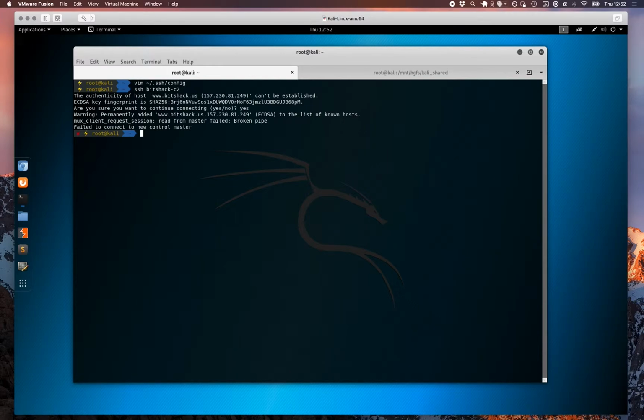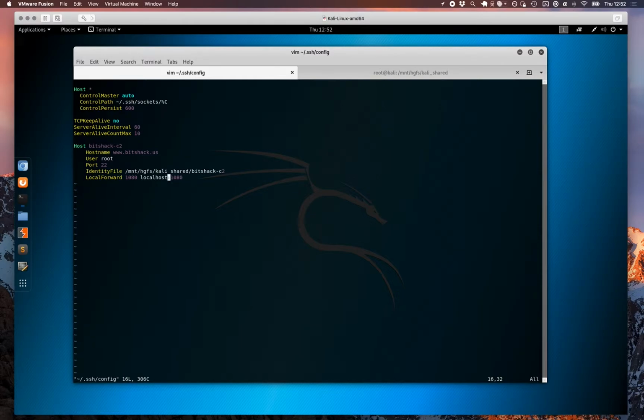This is the next problem that you may run into if you're running VMware. I know students have had problems with this in the past. I've mentioned the problem, but it continues to plague us. It's a very weird idiosyncrasy with VMware. If we just go back and edit our SSH file, we can add the fix right in our host file, which is setting this SSH option to throughput.